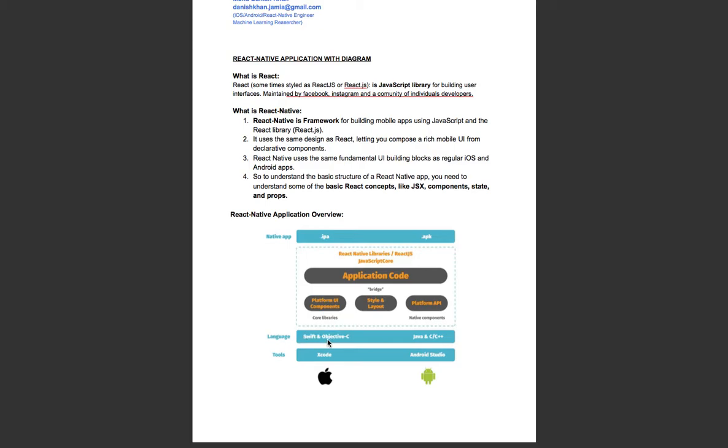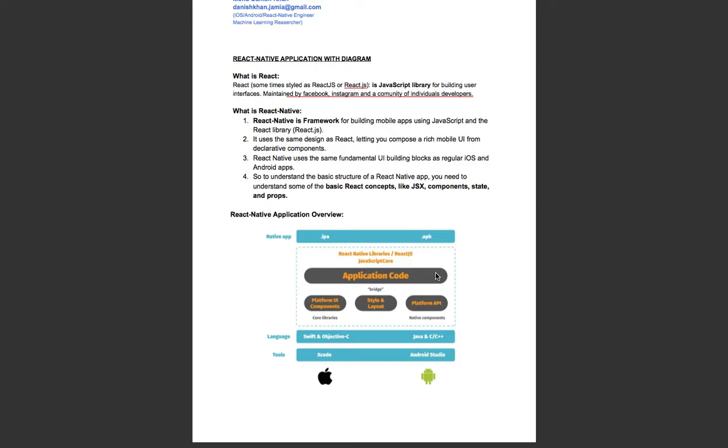What languages do we use while making a native iOS application? We use Swift and Objective-C, and while making Android we use Java, or we may use C or C++ for libraries. In the middle, between the native code and your final IPA, there are React Native libraries and JavaScript code that we are going to use to make our cross-platform application.